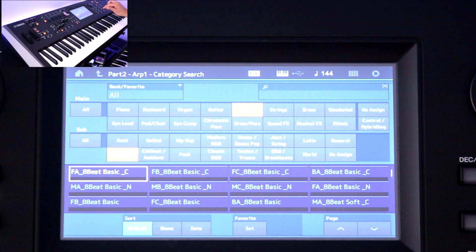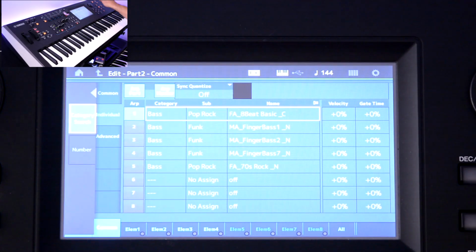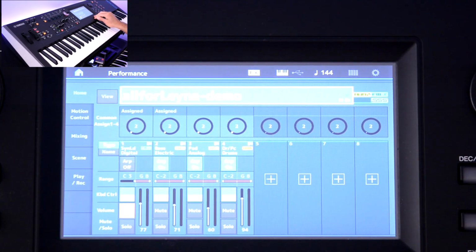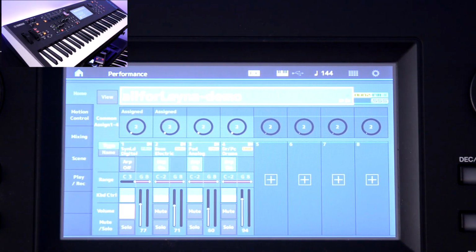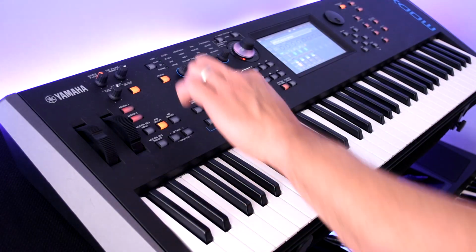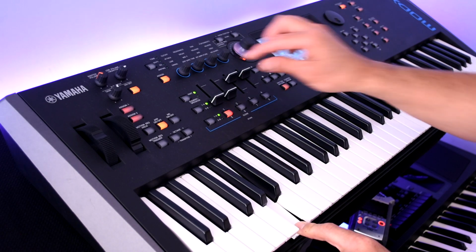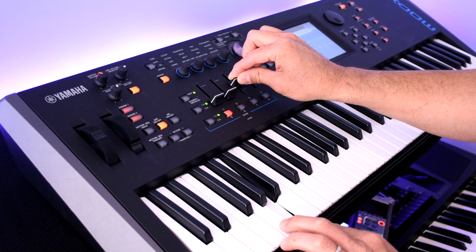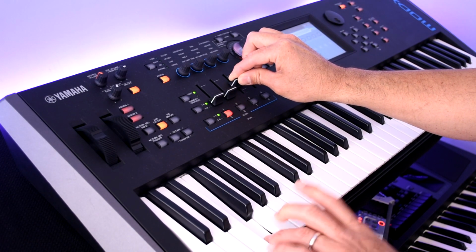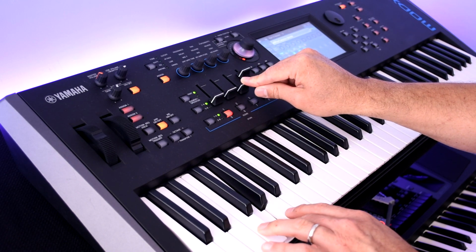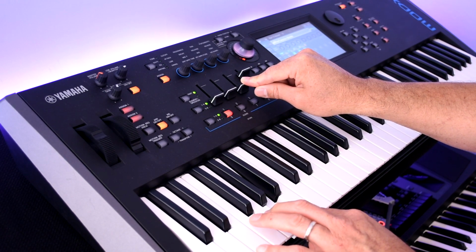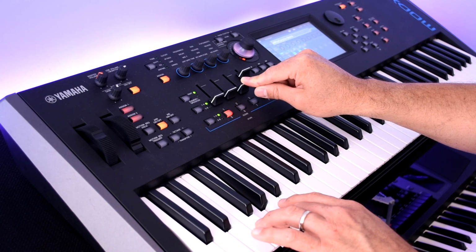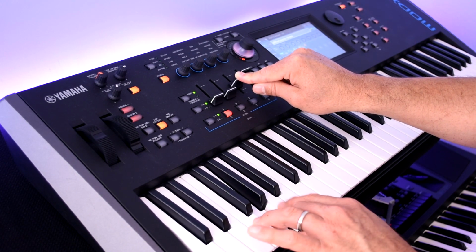That'll do. So we'll enter that. So we got our ARPs all figured out for the backing track. Now, one thing I feel is that the pad is a little loud. So for part 3, let's just go slower.